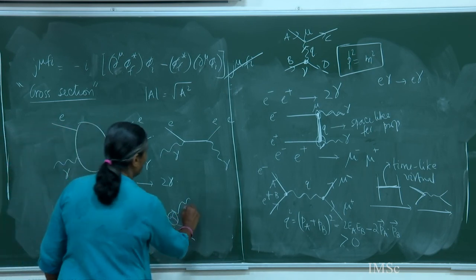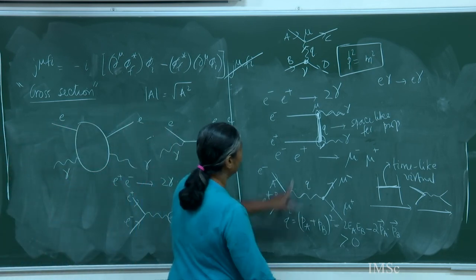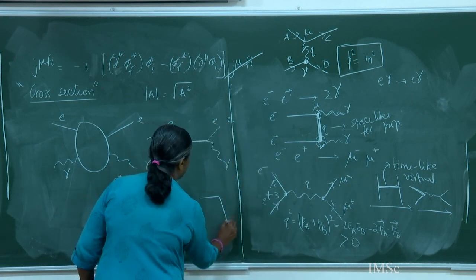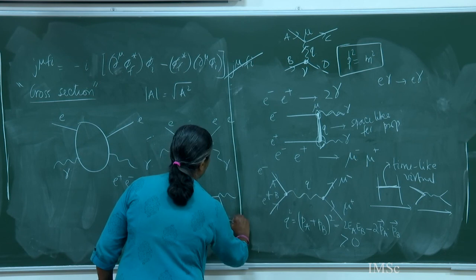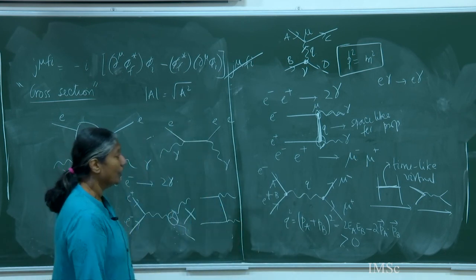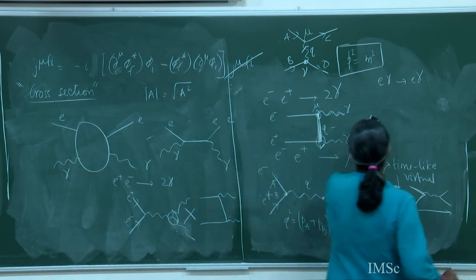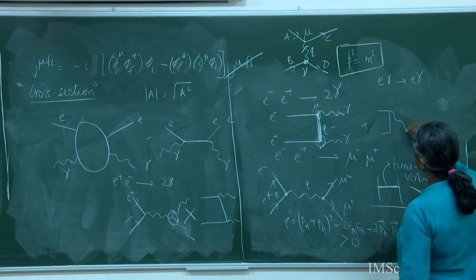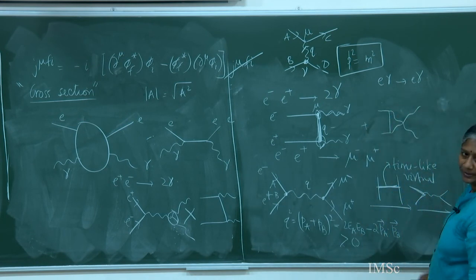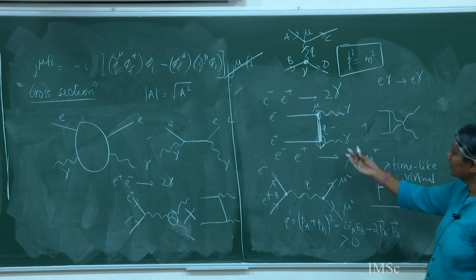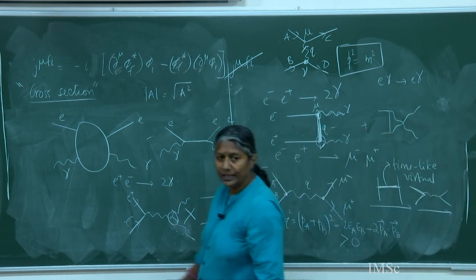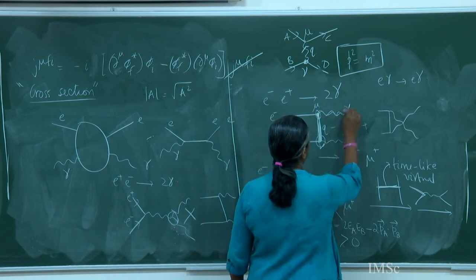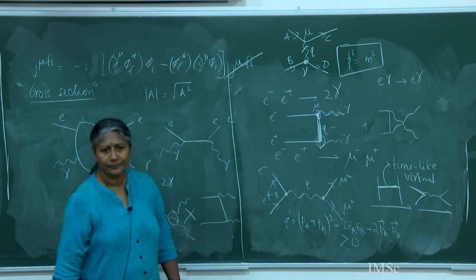That's why this diagram was not possible, and I wrote this diagram where I wrote E plus E minus like this, and then gamma coming out of each vertex. Is this clear? Of course, I have one more diagram, and we will calculate all these things, by the way. I can have this gamma coming from here and that gamma coming from here. They are identical, so you will have to add both. You will never be able to tell whether this gamma came from the top vertex or from the bottom vertex, right?